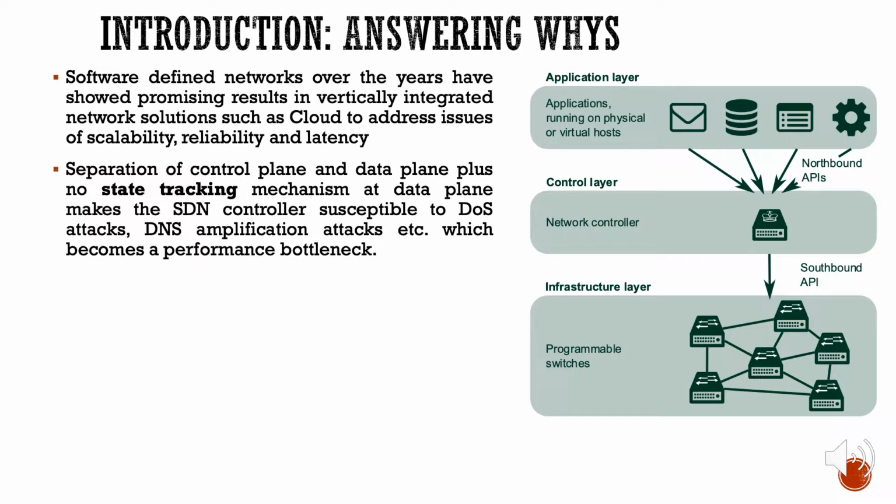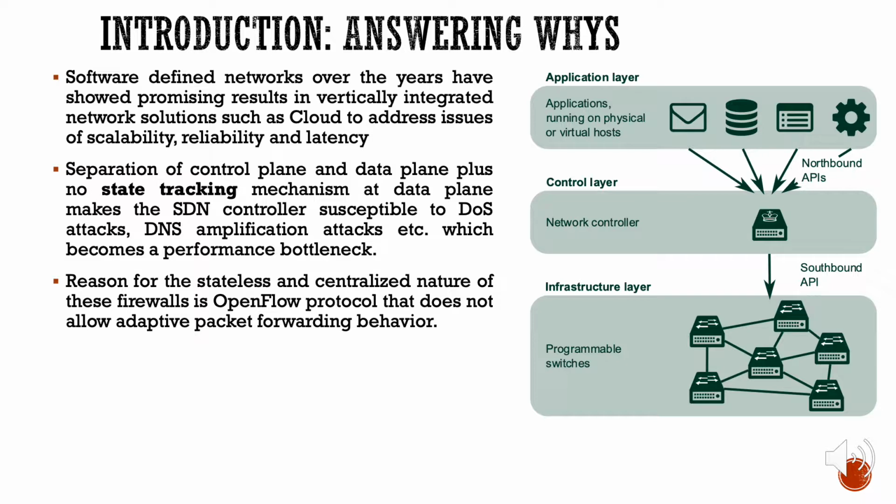But due to the separation of the control plane, and there is no state tracking mechanism on the data plane, as a result the SDN controller becomes overwhelmed when there is a large volume of traffic heading towards the controller for packet analysis and packet header verification. This can be a performance bottleneck, and the controller can be susceptible to DoS attacks and DNS amplification attacks.